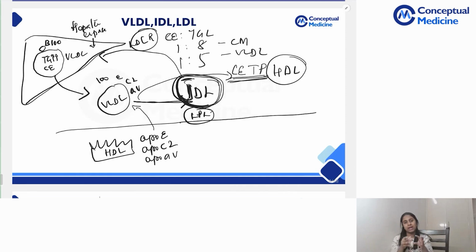That's because your IDL is now not able to enter into the liver. It is still present in your blood, and that is why it is getting converted to more and more of your LDL particles. So it is not in the routine fate of these lipoproteins. It's just an accessory. So that is how LDL gets formed. Sometimes this can happen in your liver also. To a certain extent, the hepatic lipase undergoes digestion and some particles escape as LDL. Usually it doesn't happen; it mostly happens in your blood. So this is the routine fate of your VLDL, IDL, and LDL.